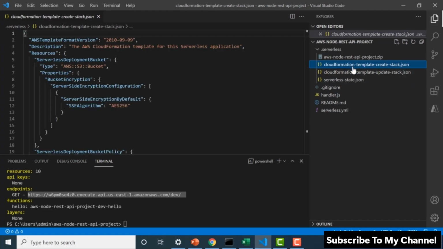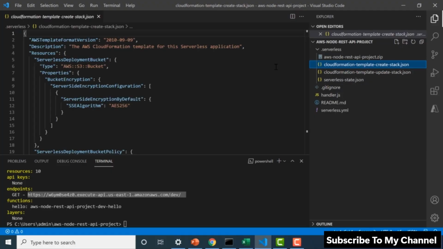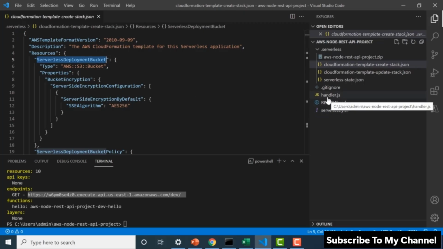So the first is the create stack, and once the create has run, it just updates that same stack again. The CloudFormation create stack creates a bucket and provides a policy for that particular bucket. And apart from that, it uploads the handler.js code into that bucket.